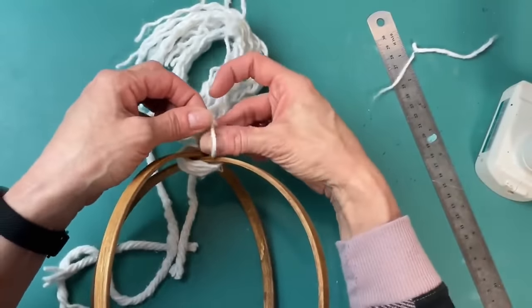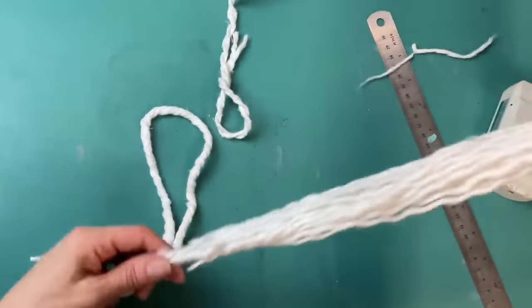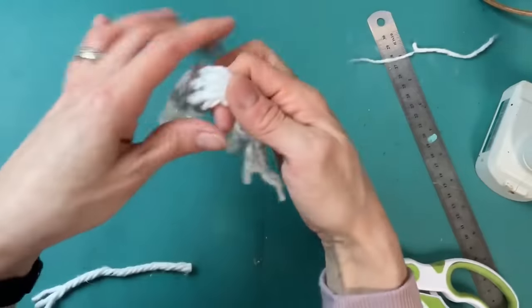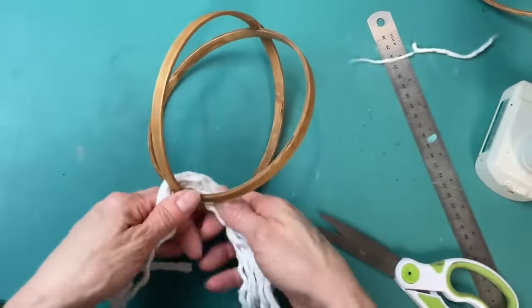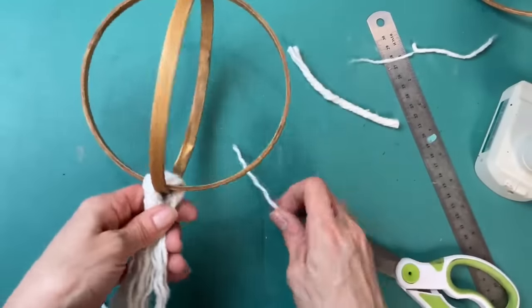It's important that you put this on before you try to glue in your base. Otherwise, it'll be really hard to work around. Now, once you have it the length you want, go ahead and trim it. Here, I'm going to do the same thing with our smaller bamboo rings.